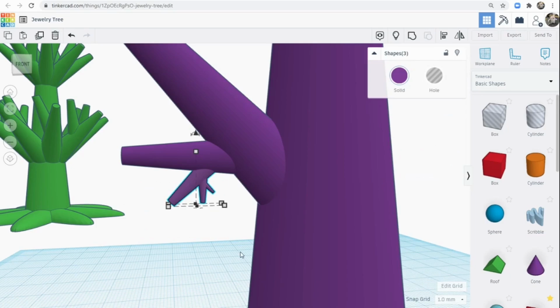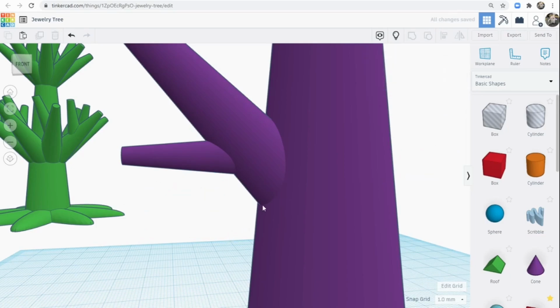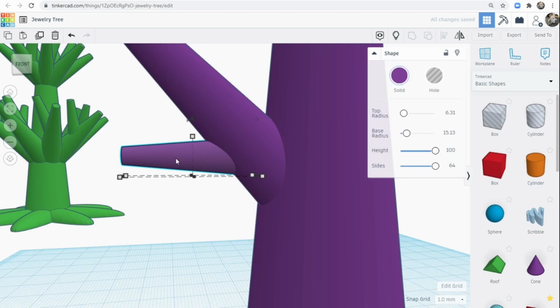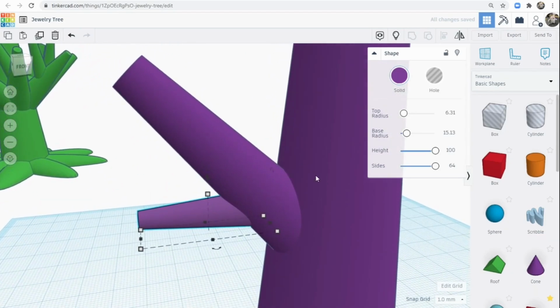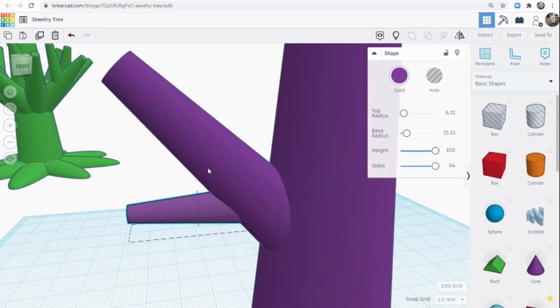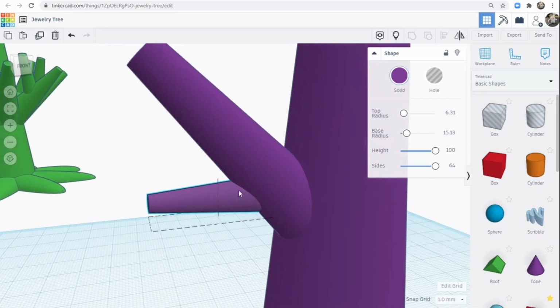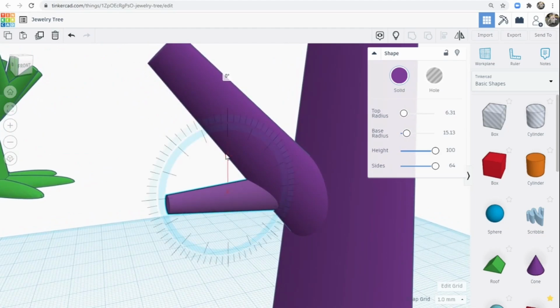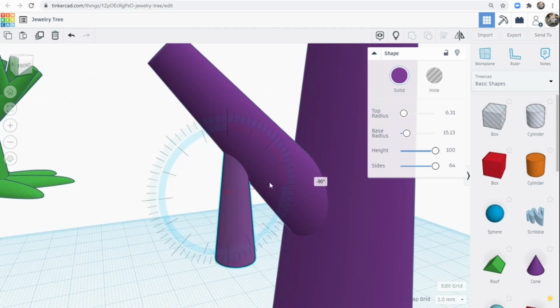I'm going to delete these extra examples that I just made. We'll take our second one here and change its position so it's sticking up out of the top. Let's go ahead and just use our rotate handle here and keep our mouse inside so we can stand it straight up.